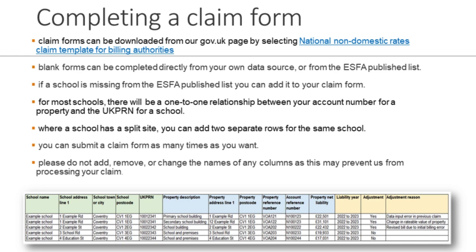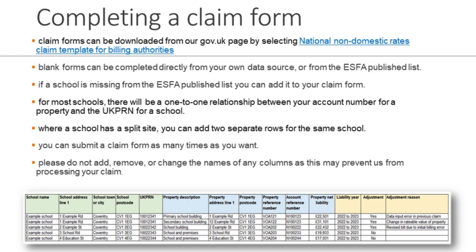If a school is missing from our published list for any reason, for example, it's a brand new school that's not included on our published list, then you can just manually add it to the bottom of the sheet. In most cases, there's one row per school, so you'd have the main school and premises building on a row for that school.